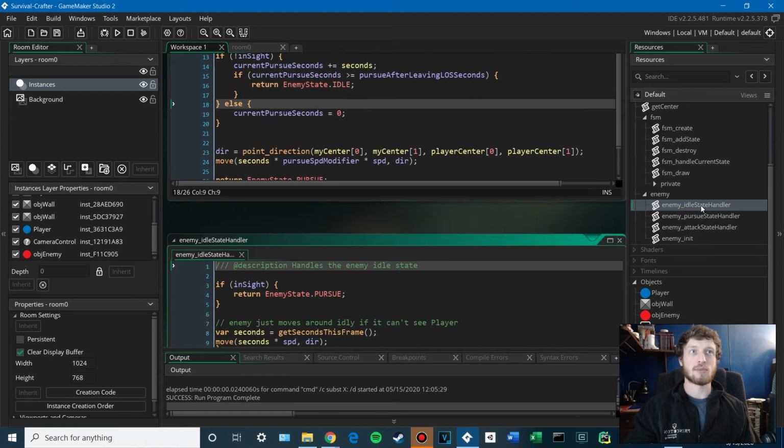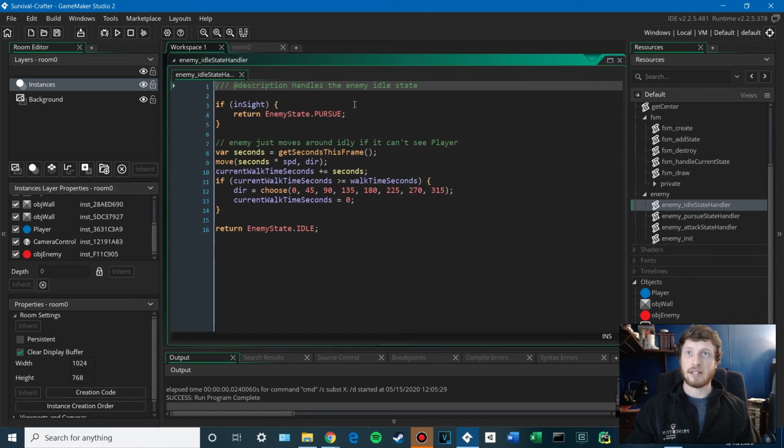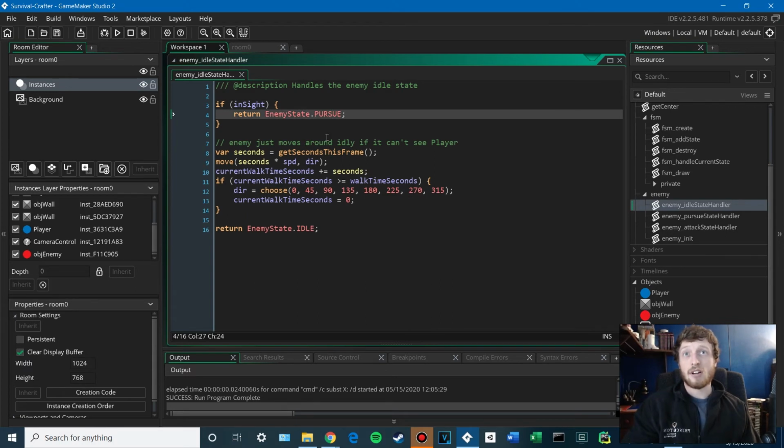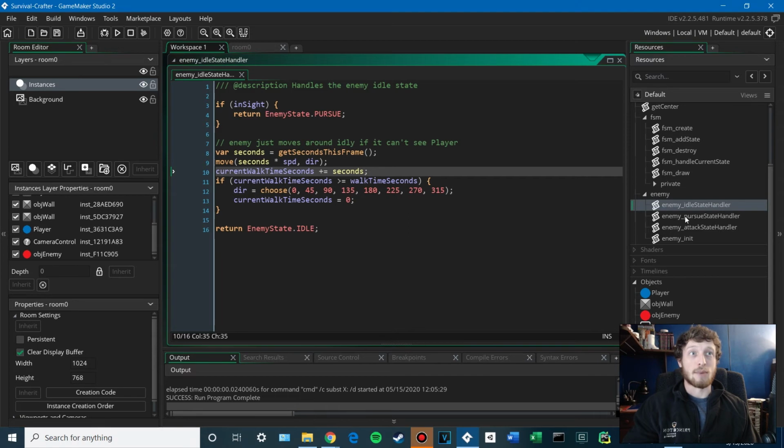So let's walk through these states real quick. In idle, it first is going to check, hey, is the player in my line of sight? The enemy is checking. If so, I'm going to go to the pursue state. And if not, I'm just going to roam around, changing directions every few seconds, and that's about it.